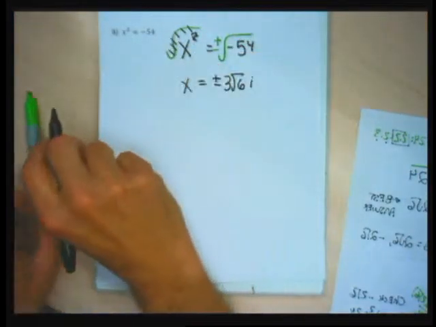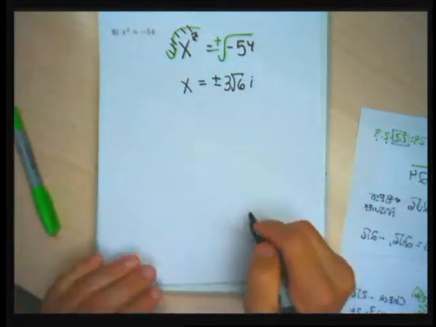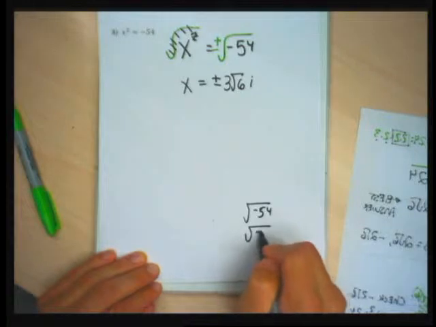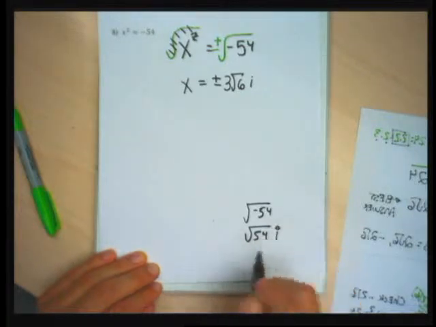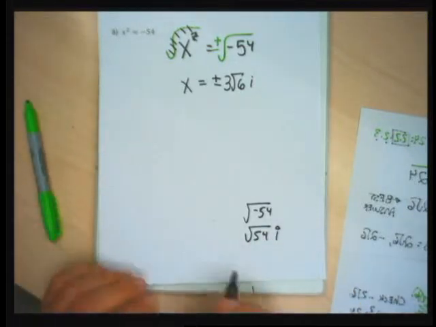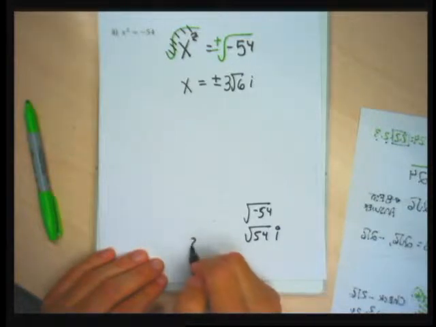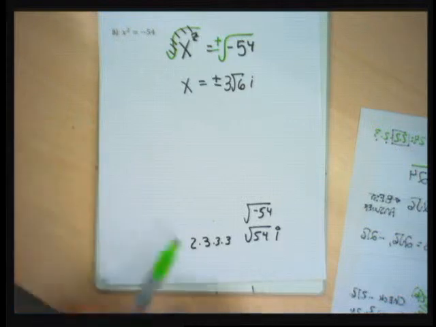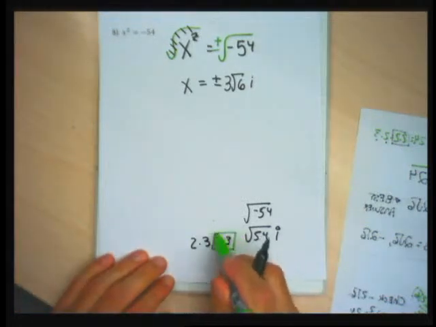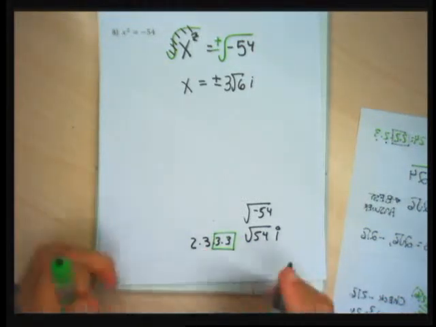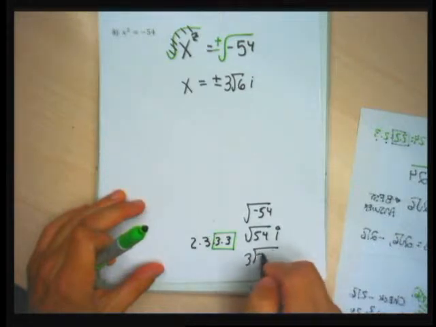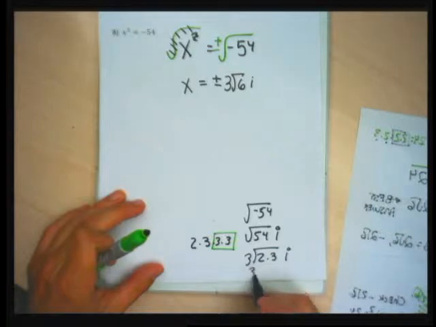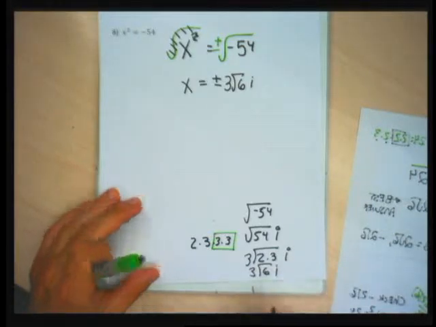Again, if I wanted to do the square root of negative 54 by hand, the first thing I would do is make the 54 positive by introducing an i, and then I do a prime factor tree for 54, which is 2 times 3 times 3 times 3. And then outside the radical, I'd get a 3 from the pair of 3's. Under the radical, I'd get a 2 and a 3 from the single 3's that are left over, and that would give me 3 square root of 6i.